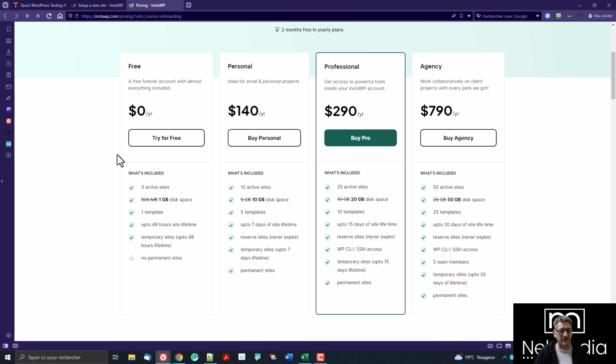Put in your comments if you use one of them, what's your experience. I didn't test, by the way, the speed of the websites created and so on, since it's just for testing in my case. I do that for example when I do training, I use an InstaWP site most of the time. So this is the use of those tools, not necessarily for permanent sites. But if you use it differently, please put it in the comment. If you have experienced both, you see that one is faster than the other, or if you have some, I don't know, security issues for any reason, just put that in the comment below.